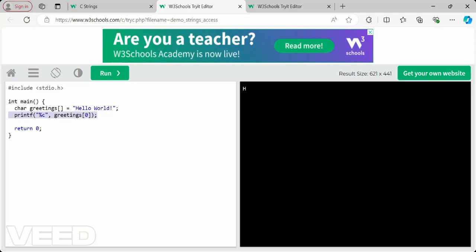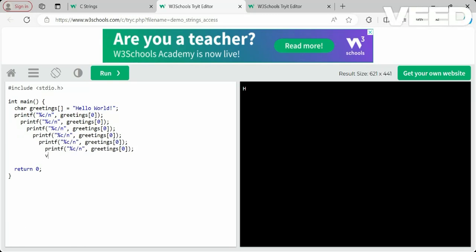If you see index 1, I'll give a new line character so that everything comes on a new line. I just did copy and paste. It's the first element, then the second element, then the third element, and the third index is nothing but the fourth element, because it starts from 0.